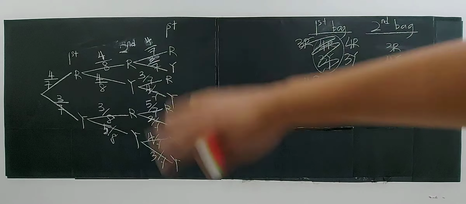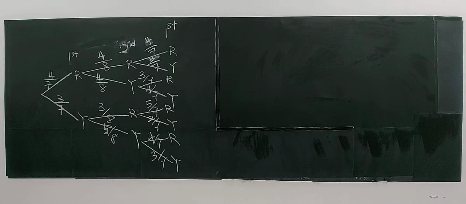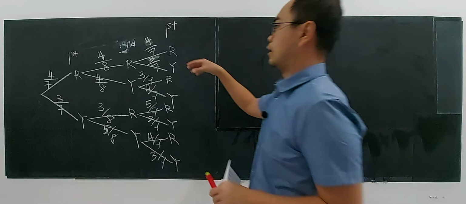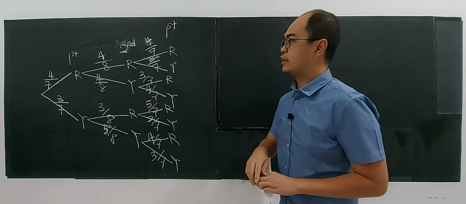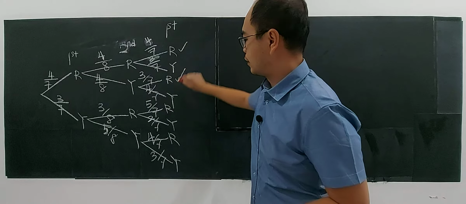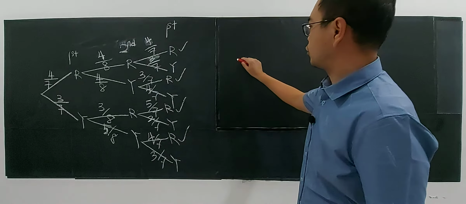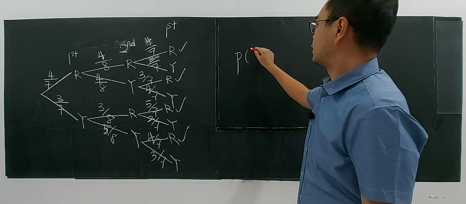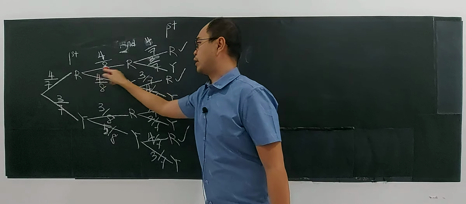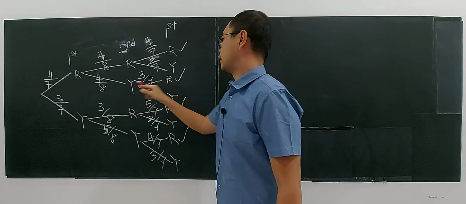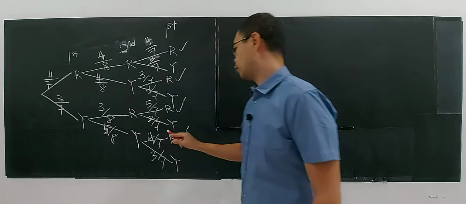So this already constructs the tree diagram, and it's time for me to answer the question. Finally, you take from the first bag, put into the second, then you take from the second and put into the first, right? Finally you are getting a red from the first bag, so it means these 4 branches here. There are many possibilities: red, red, red; red, yellow, red; yellow, red, red; yellow, yellow, red, okay?